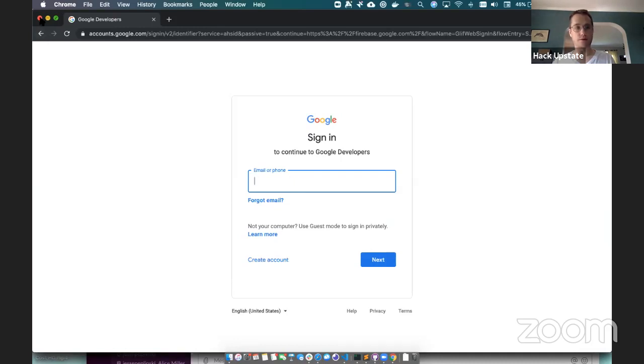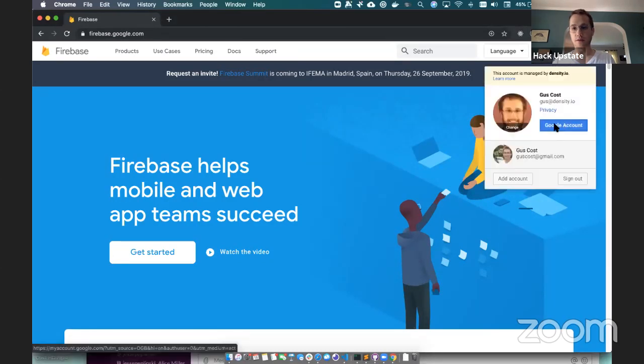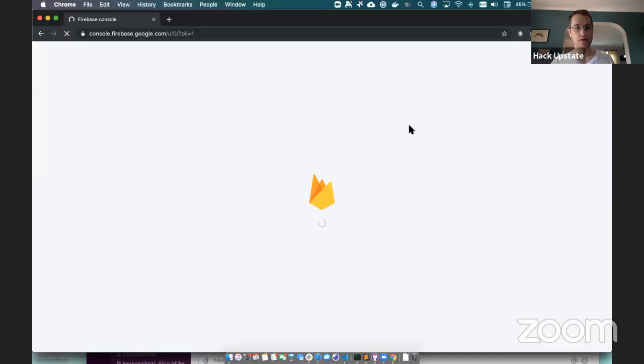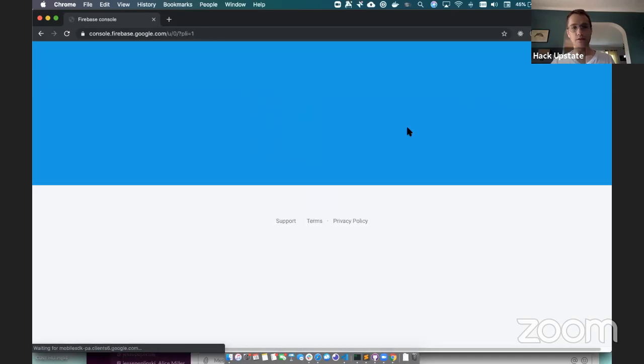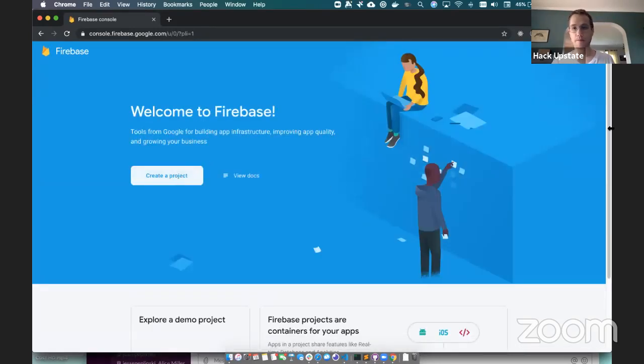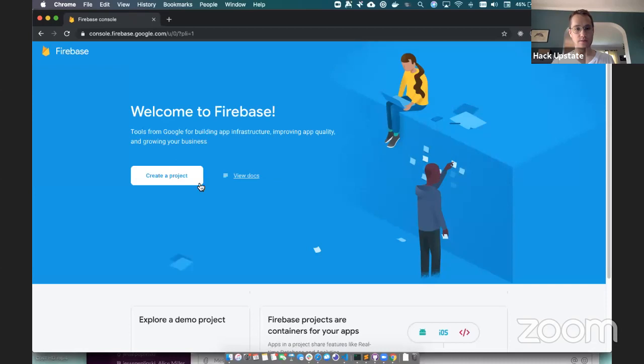I'm just going to use my work Google account because whatever. Okay, go to console. So you're magically signed in if you're signed in to Gmail because they bought it. So pretty cool. So sign into Gmail. You should see a little icon or whatever, and then you're signed in. Okay, that's pretty simple.